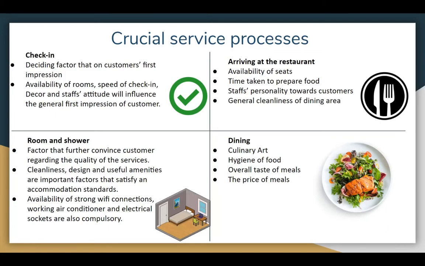Although the food design or culinary art is not heavily required as it is considered delights, cleanliness of food is compulsory and must not be compromised, and therefore it is an etiquette service requirement. In addition, cleanliness of food will also contribute to Hilton's reliability and responsibility in serving food to customers. Finally, price of meal must also reflect the taste of food and the proportion so that customer may not deem the service as overpriced. Moving on to the next presenter.